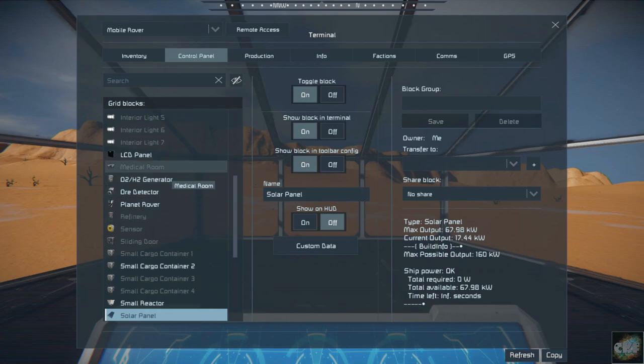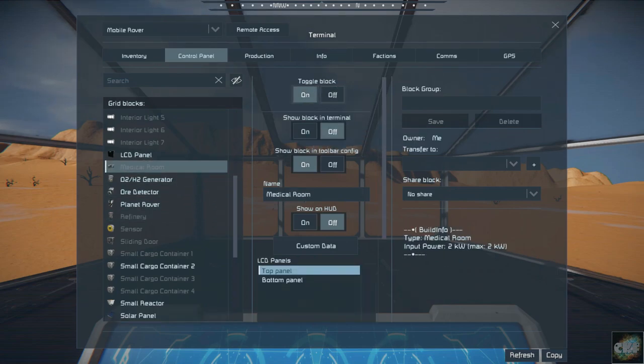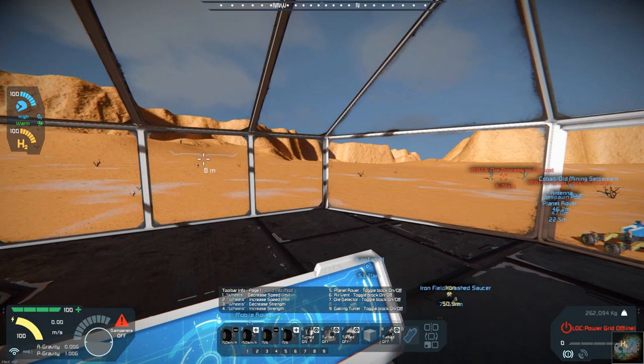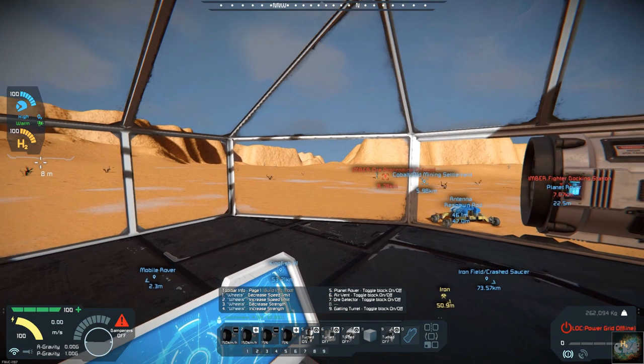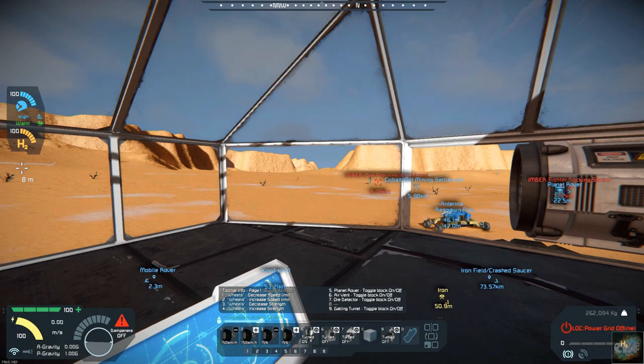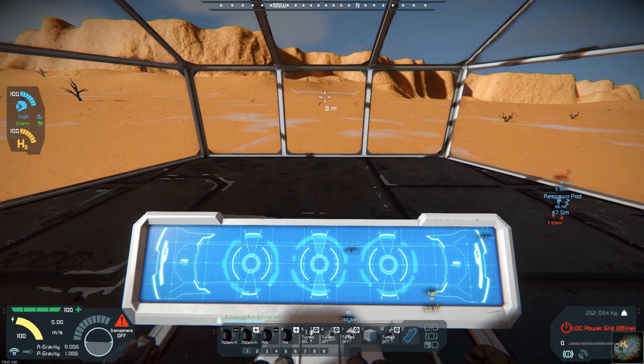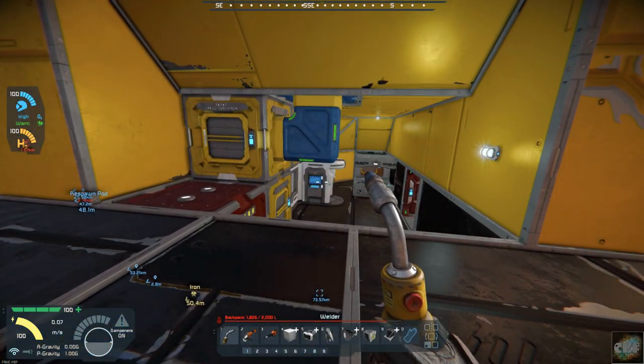There is a medical bay. Let's get that turned on. There we go. And I think it does have a turret. I don't think we need to worry about it just yet. Let's see something here. Oh, docking station and an ore processing outpost. Great. Okay. Let's turn the lights on. All right, let's hop out of here. So we got lights.